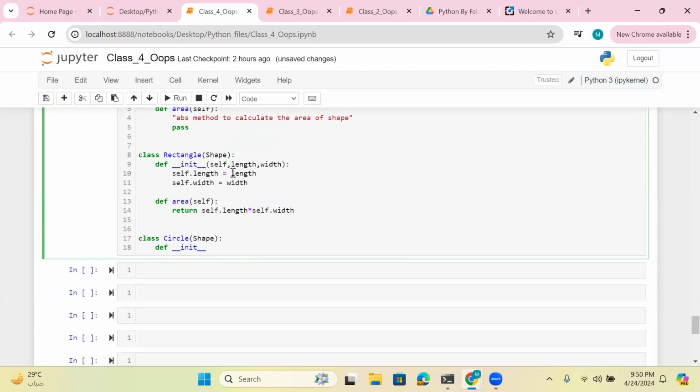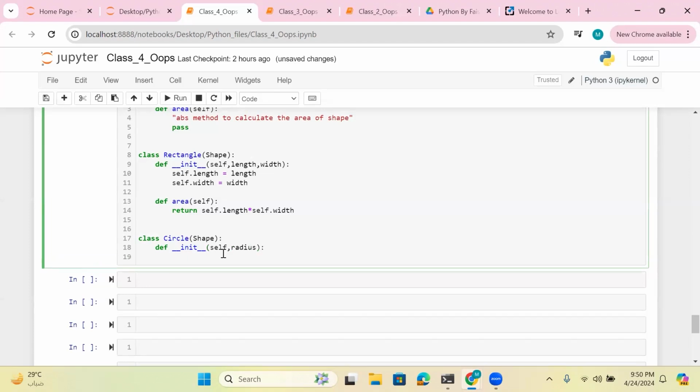That is the reason we are using the initializer. Now, in the case of a circle, you just have the radius, right? So write radius here, and self.radius = radius.